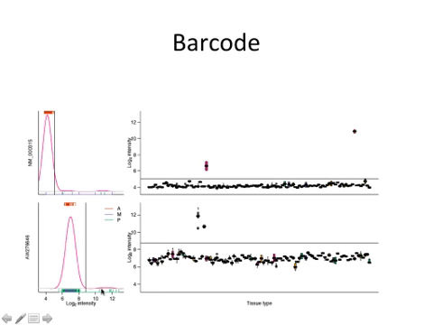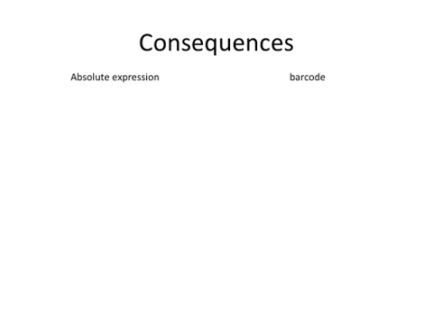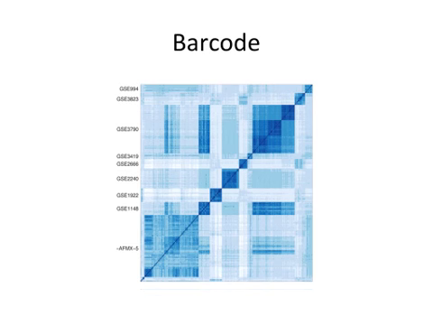Okay, so by the way, with the barcode, if you just turn things into zeros and ones, and you recompute the correlation, you see even more white, which is nice, right? So that means that there's blue when it's the same tissue, and then not that much blue when they're different tissues, which is what we like to see.